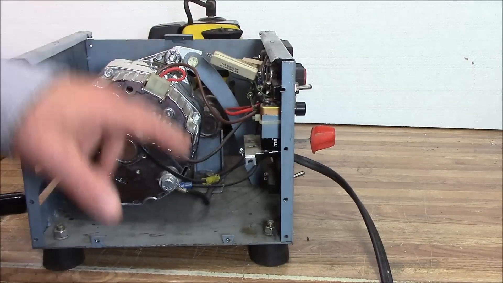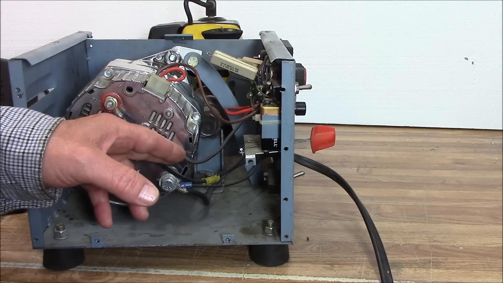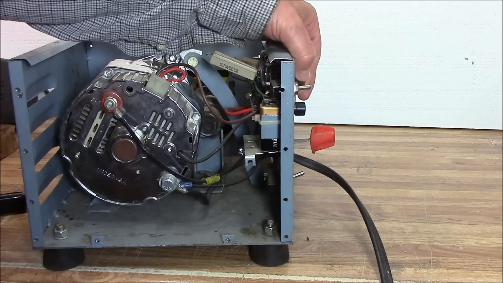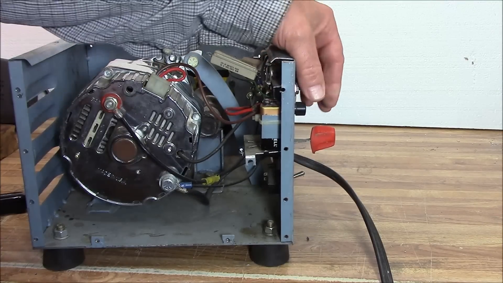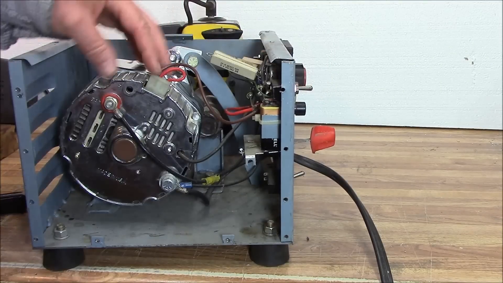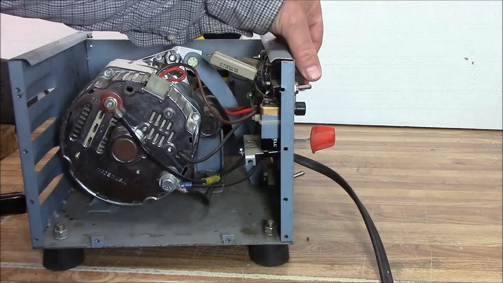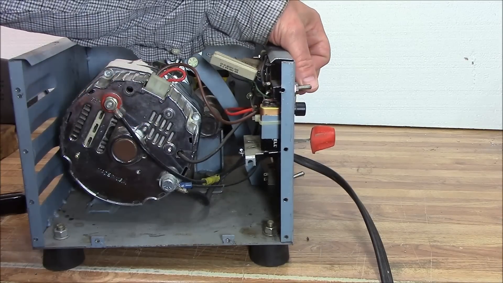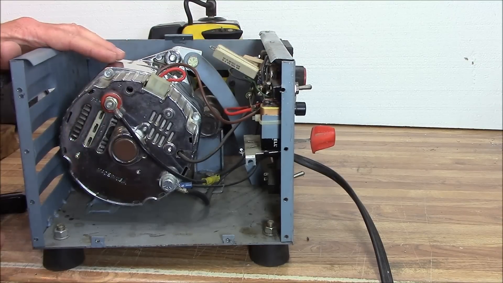I actually came out of this rheostat, went in and attached to that little tab in there. By varying the rheostat and the ground, I can vary the output of the alternator. That's why I have the switch that goes from manual to automatic. If I go to automatic, it's dealing with the voltage regulator inside. If I go to manual, it runs off this rheostat, which I've set up here.